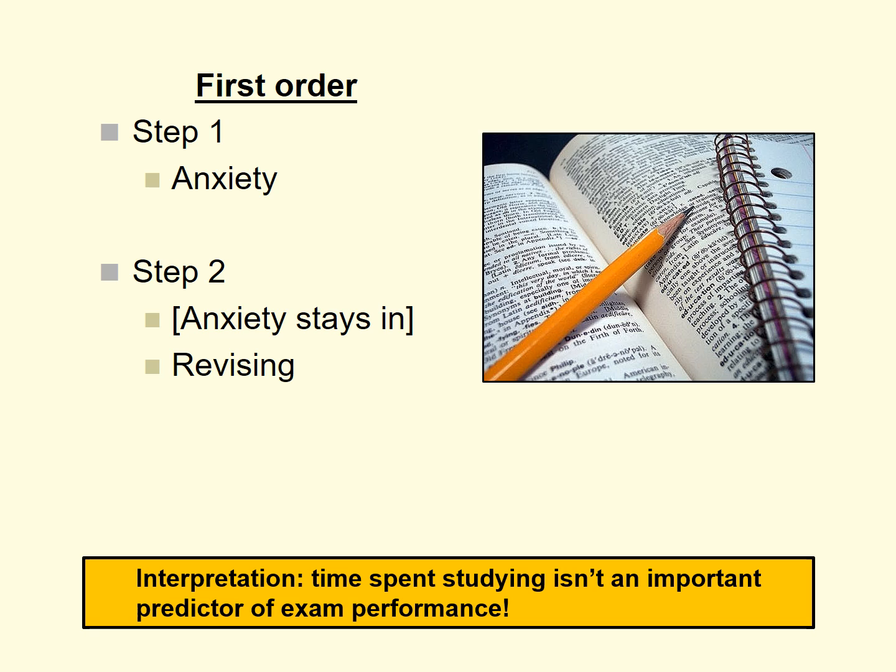Putting this together, we might make the interpretation that time spent studying isn't an important predictor of exam performance, which, I don't know, maybe that might strike us as odd. I think most of us as students, and certainly myself as an educator, would hope that time spent studying has some influence on how well you do or how poorly you do on a test. But the results of our analyses, when we run the hierarchical model in this order, entering anxiety first and then revising, don't tend to suggest that it is.